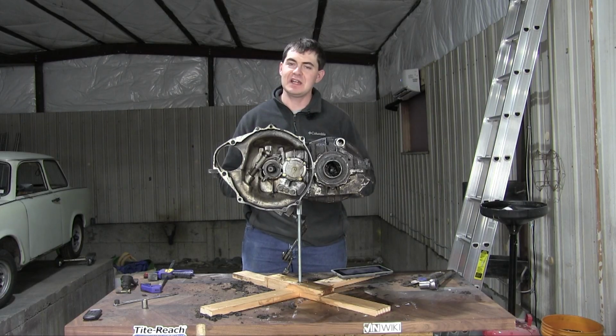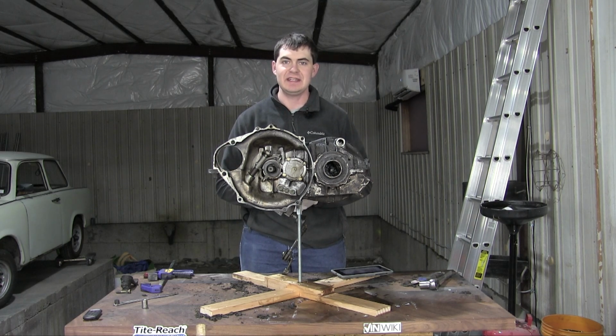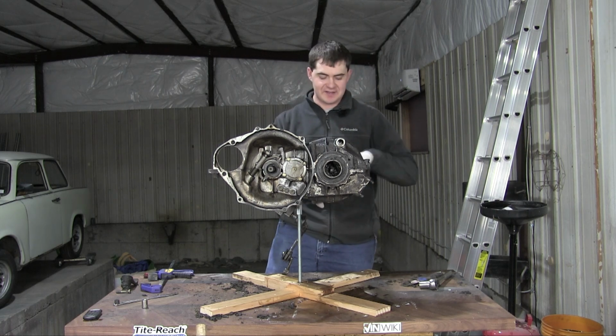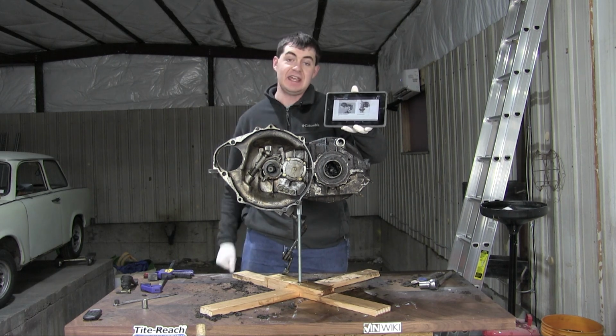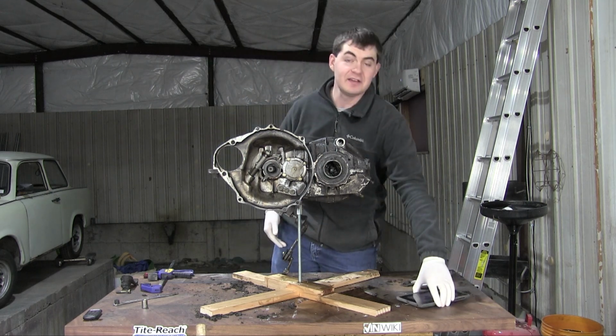Now I have to admit, I'm not quite as comfortable tearing into this gearbox as I was when I tore into the engine. I've never been inside a transmission before. So to guide me along the way, I've brought out here with me my English translated Trabant shop manual, seen here in PDF form. If it can't help me, at least it'll provide me with some comic relief, because the translations in here are hilarious.